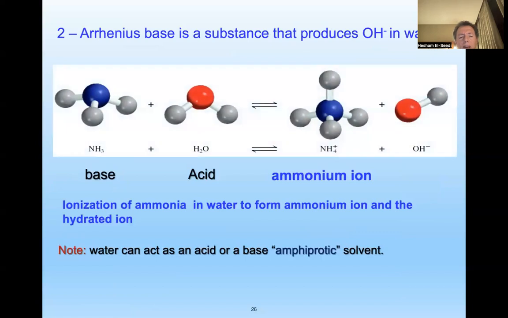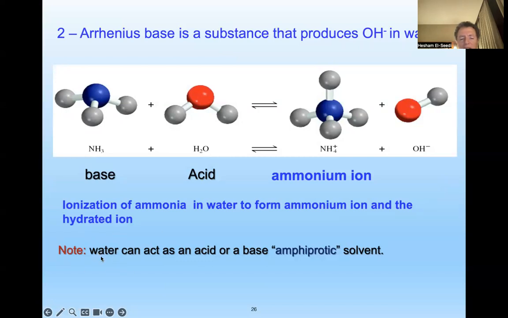If you take an example of base plus acid, a base like NH3 plus water, then it will give you NH4, right? It will take a proton, and now nitrogen should be 3, but now it is 4. When it is 4, one extra, then you must put a positive charge, and the opposite way: oxygen was 2, but now it is only 1, so it will be a negative charge. So this is the ionization of ammonia in water to form ammonium ions and the hydrated ion.